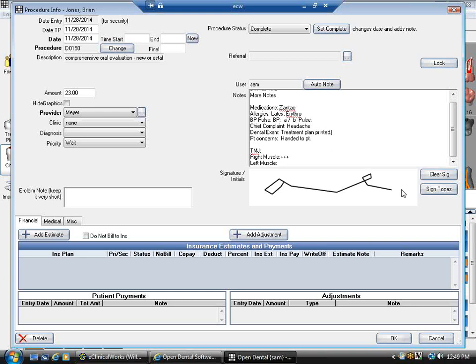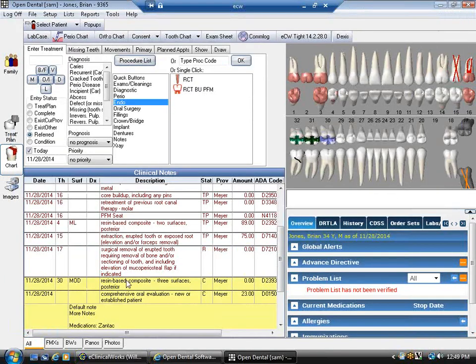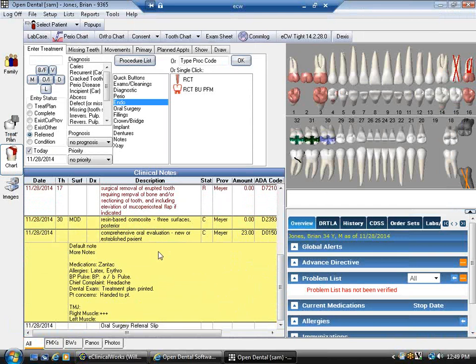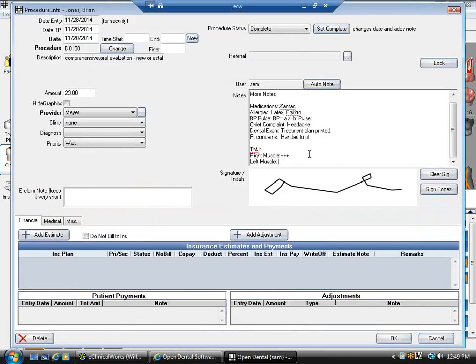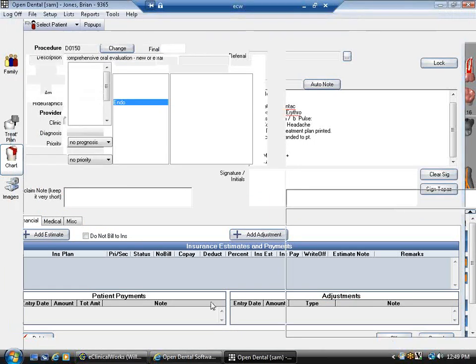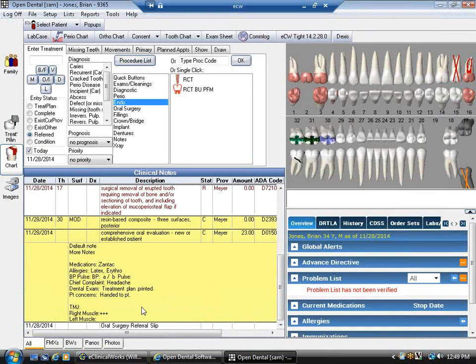I can sign it, again, if you have a Topaz pad or a touchscreen with a stylus. And I'll click OK. And here I have my note. If I need to make changes to the note, I can always double-click the note and come in here. Now, if I were to change anything, even as simple as removing a blank space, it is going to remove the signature. So signatures in OpenDental are always tied to a set of data. If that note changes in any way, you would have to re-sign the note for security purposes. In this case, I'm not going to re-sign it. I'll just say OK. And here's my note.